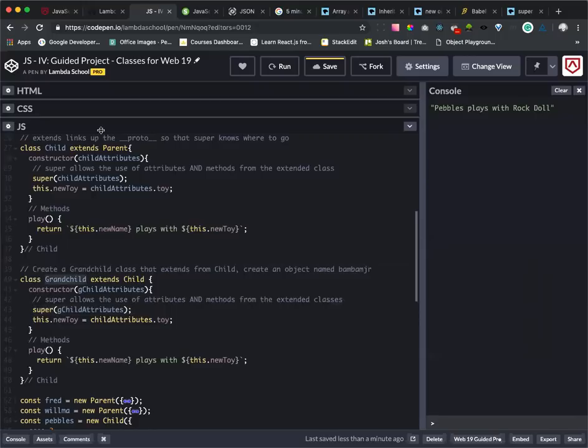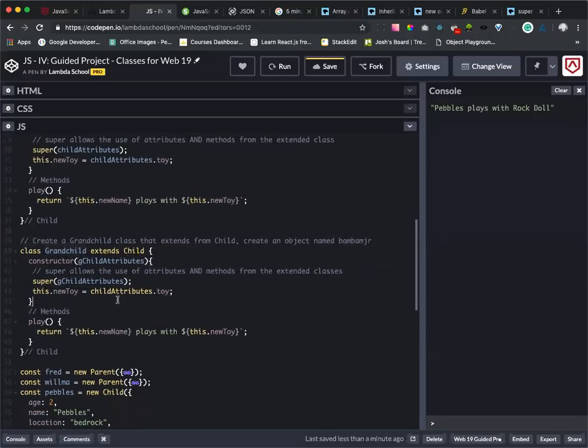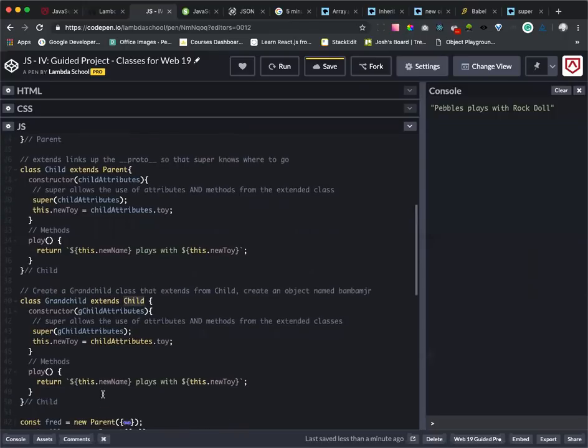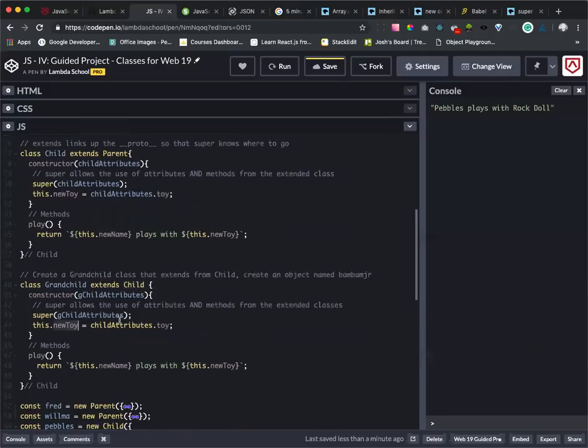So grandchild's only pointing, oops, what am I doing? Okay, I got lost a little there. So up here is our child, down here's our grandchild. So this is extending parent, this is extending child. We're getting everything, right? Everything inherited down. So now this dot, I liked food, that was easy, good thinking there.